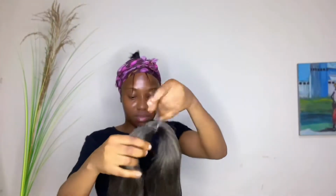The next step is me putting my hair around the hair tie so that I can attach it to my natural hair. This is the only way to hold the hair together.